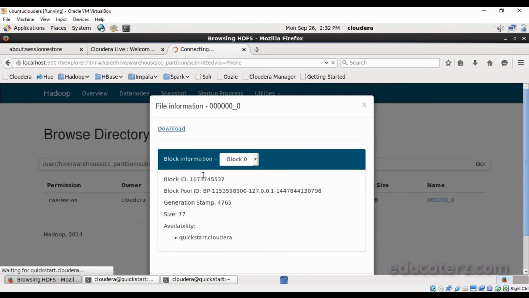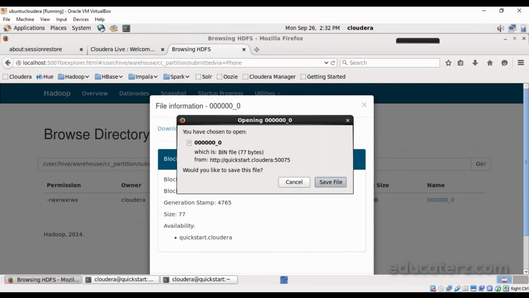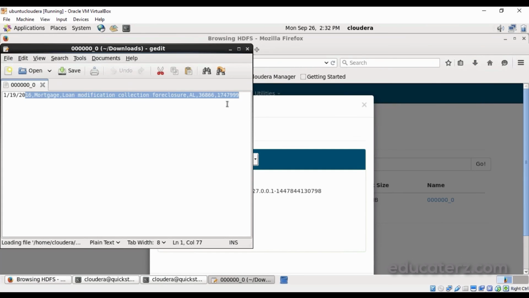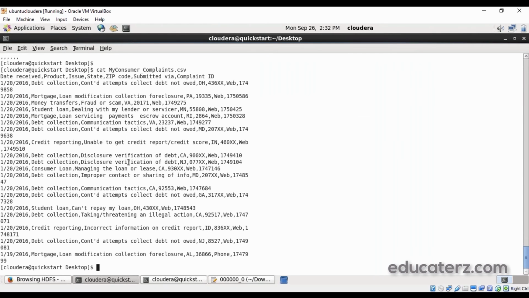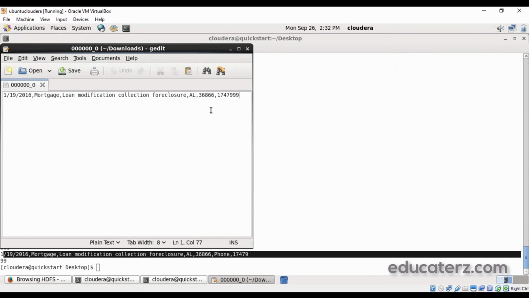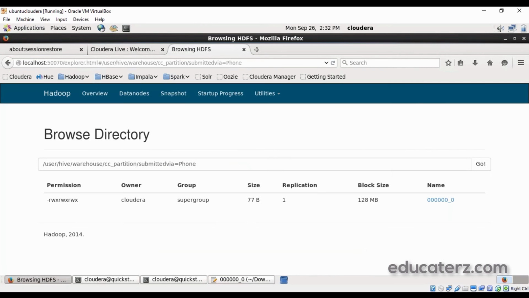You temporarily download the data set, and if you see this value, you can see a single record, because in our input data file, which is this, only the last one is via the phone, right? The same one which has been downloaded here. That means in simple words, while creating the partitions of folders, it will place those subfolder values into this.